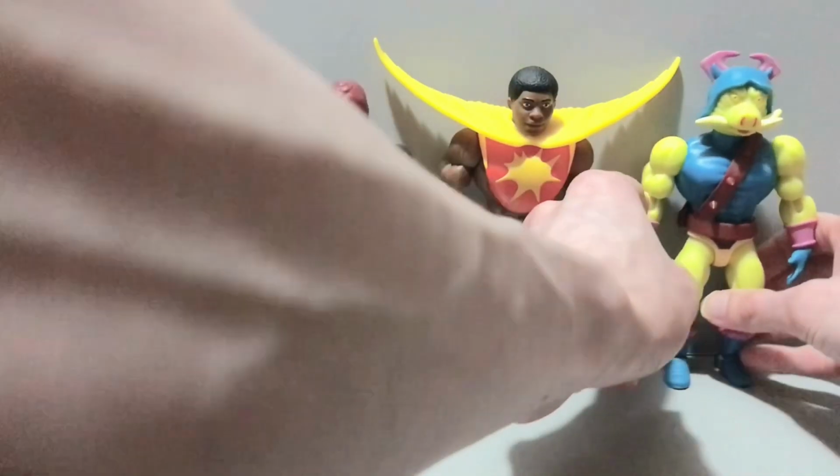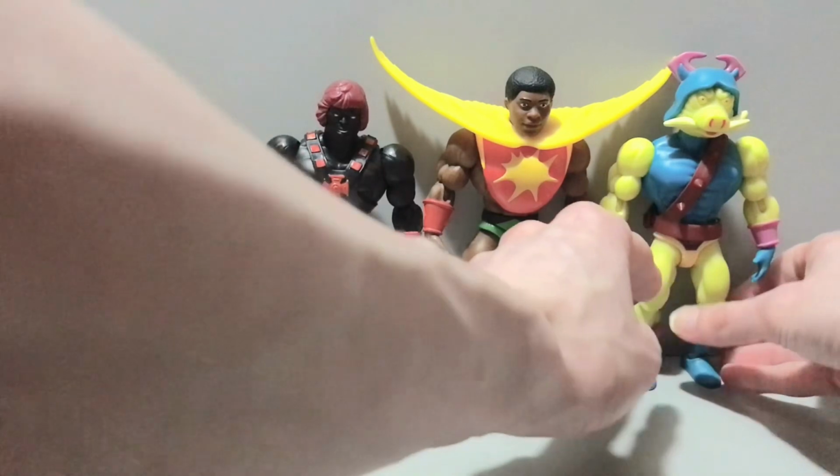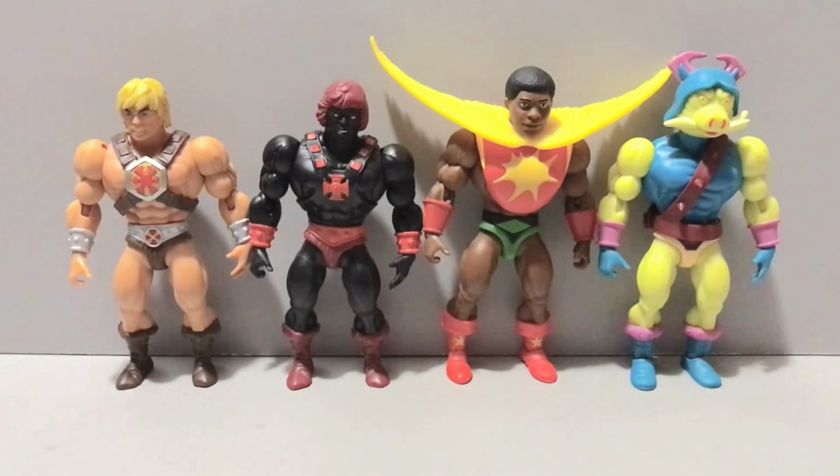So setting him down. That does it. That's pretty much it for these figures. I already reviewed the other figures from their respective waves. The 2000X Skeletor, Mantenna, Clawful, and the Horde Troopa all got individual reviews on the channel.